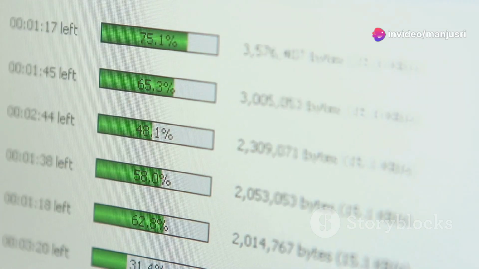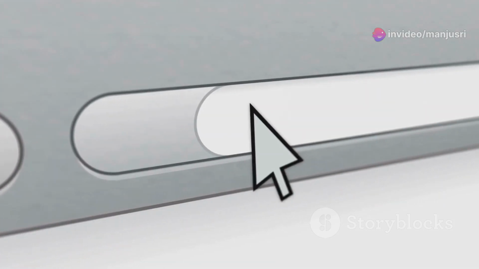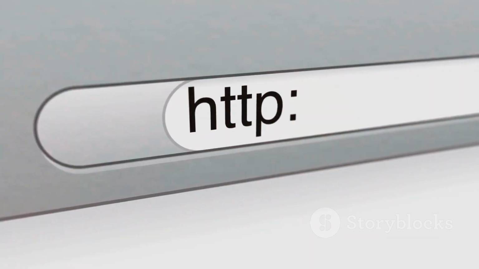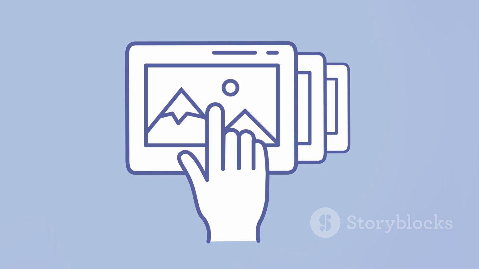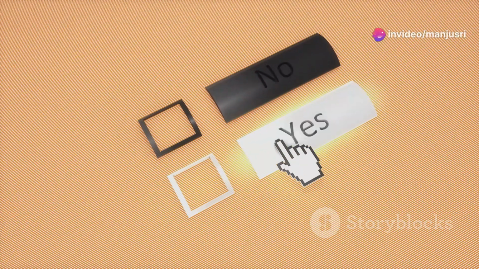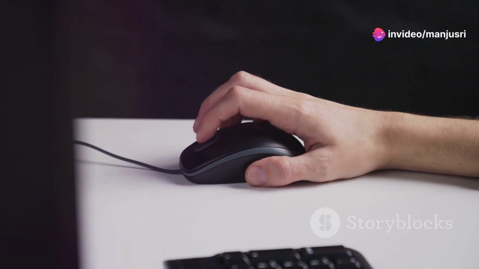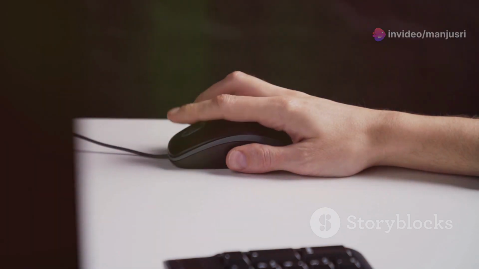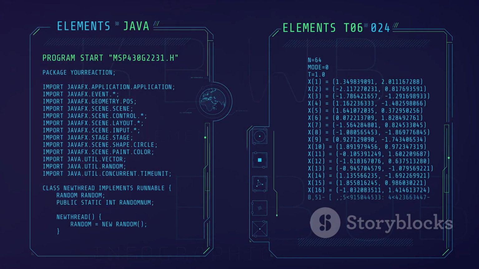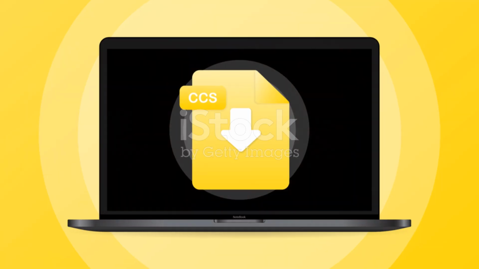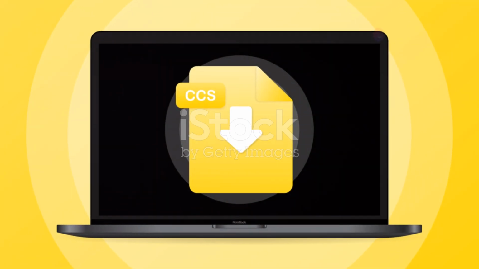That's oracle.com/java. Once there, you'll see a big button that says Java Download. Click on that. Make sure you choose the right operating system. Whether it's Windows, Mac, or Linux, they've got you covered. After clicking the download link, you might have to accept the license agreement. It's important to read through these, even if they can be a bit dry. Just scroll through, check the box, and hit the download button.